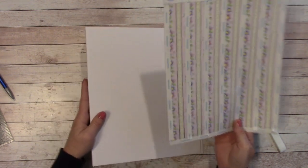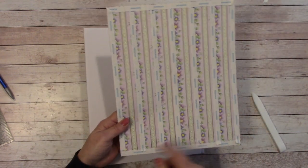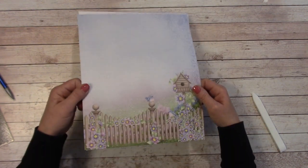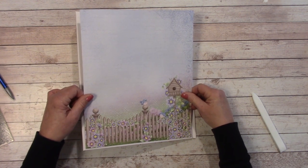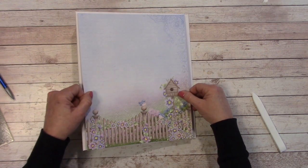I am going to remove the score tape backing, but what I'm also going to do is get my glue ready. What's going to help me is after I remove the score tape, I'm going to run some glue right along the bottom, a little up. That is going to help me when I start placing this, in case I get it on a little wrong to start, it will help me maneuver it before the rest of the tape goes down.